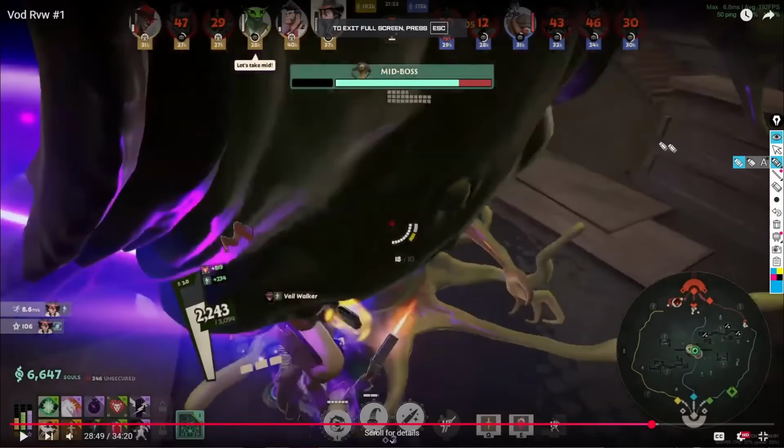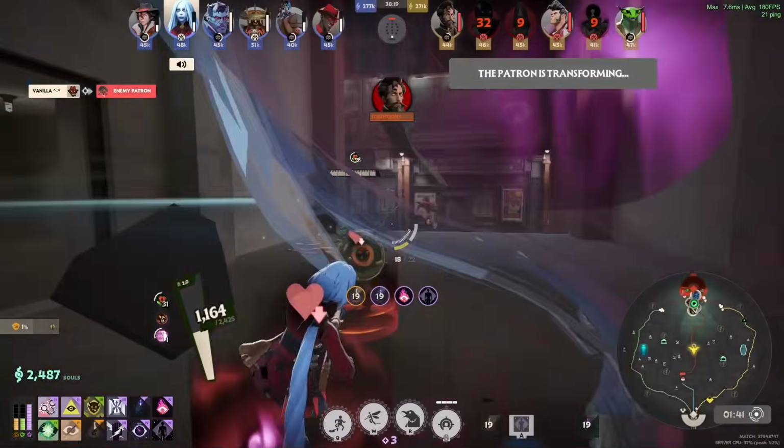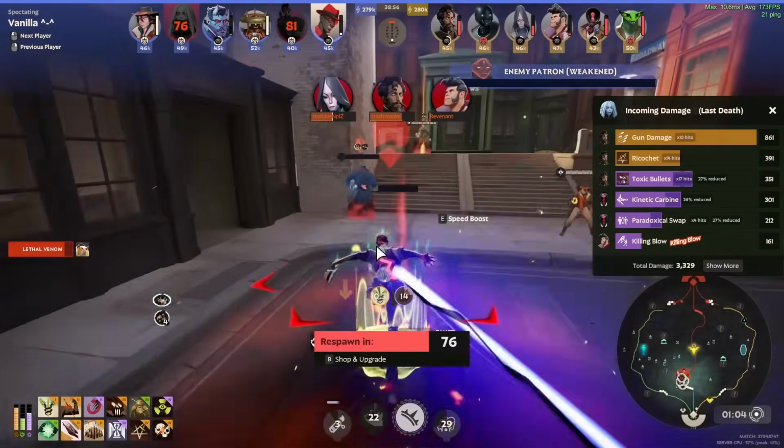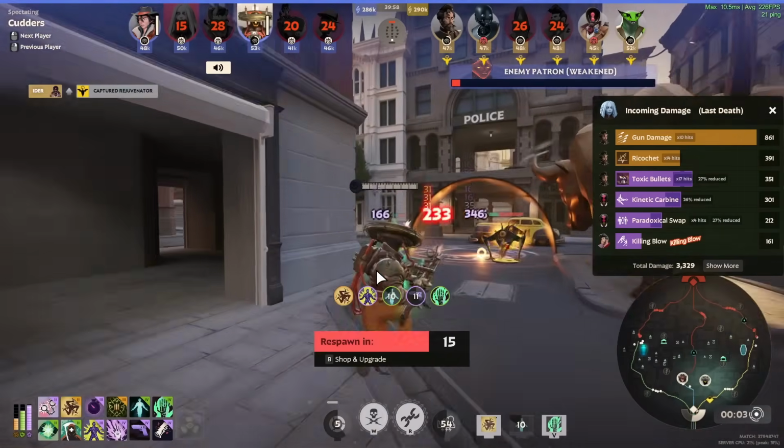If you find yourself in a situation where you've wiped the enemy team and they all have long respawn timers and mid-bosses up, the best way to approach this is to split up your team. Have 1 to 2 people doing mid-boss while the rest of your team pushes their base. Due to lowering the enemy's respawn after downing patron, if your team downs patron and then goes mid, you leave room for the enemy to respawn and contest mid-boss. If they win the fight here, they can take mid-boss and come back into the game.